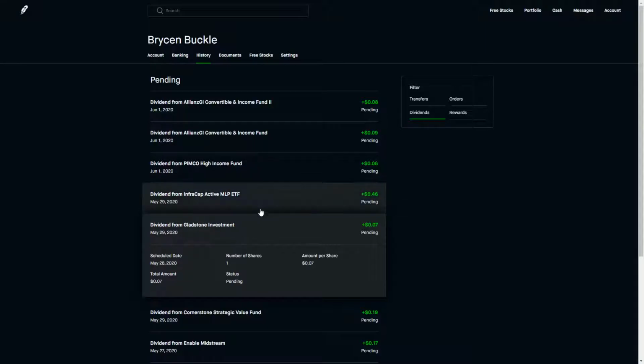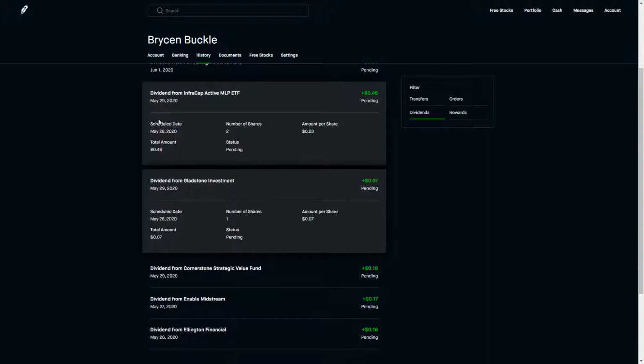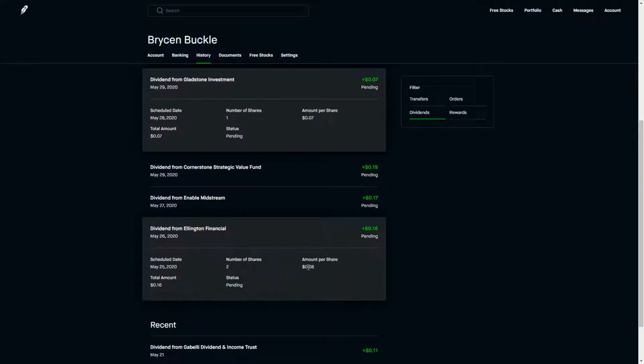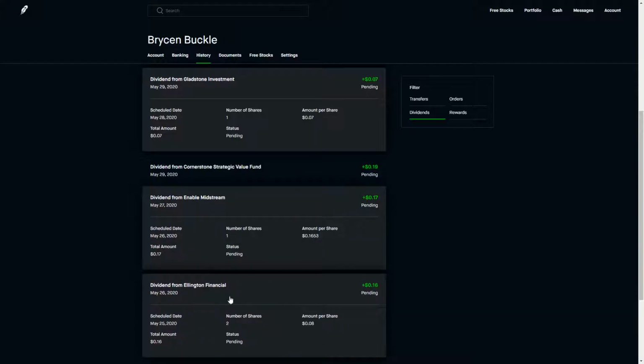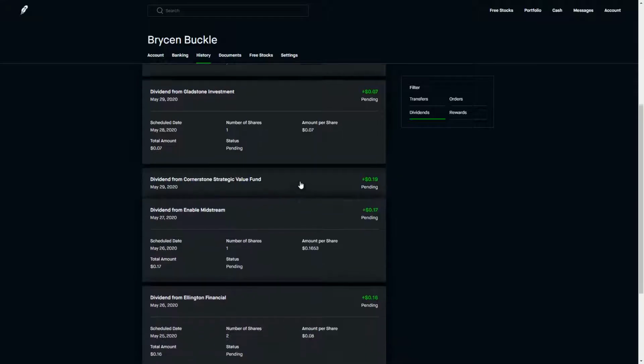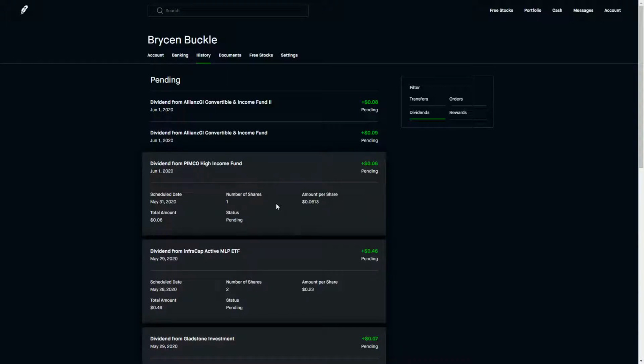Actually, we'll go ahead and just break down my favorite, this one here. You can see I only own two shares in it, getting paid 46 cents, and this is monthly. I'll pull that one up for you to show you. This one's good. I made a lot of money off this one. I'll show you the flipping too. But here, I'll show you all the prices per share and how many shares I currently own in them.